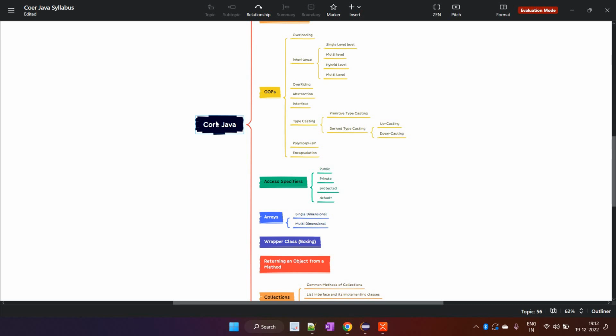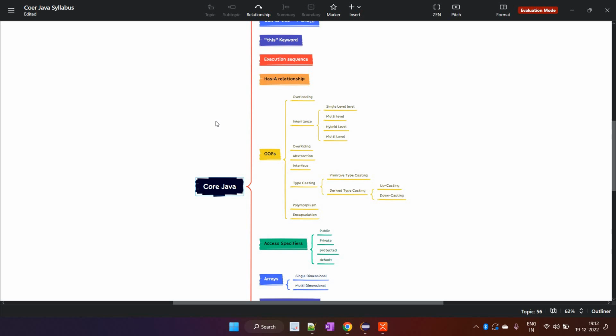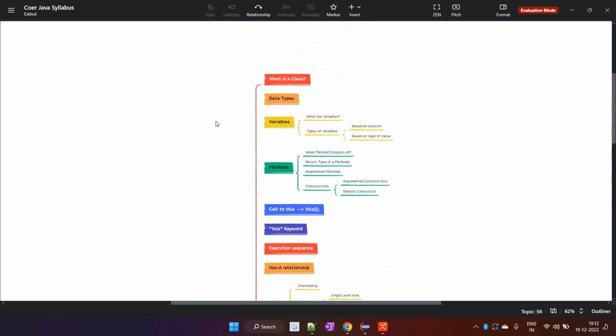But when I talk about my syllabus pattern, in core Java a lot of things are there. As per my defined chronology, one topic is interrelated to another topic. For example, you would first try to learn how many types of environments there are, what is a compiler, what is an interpreter.